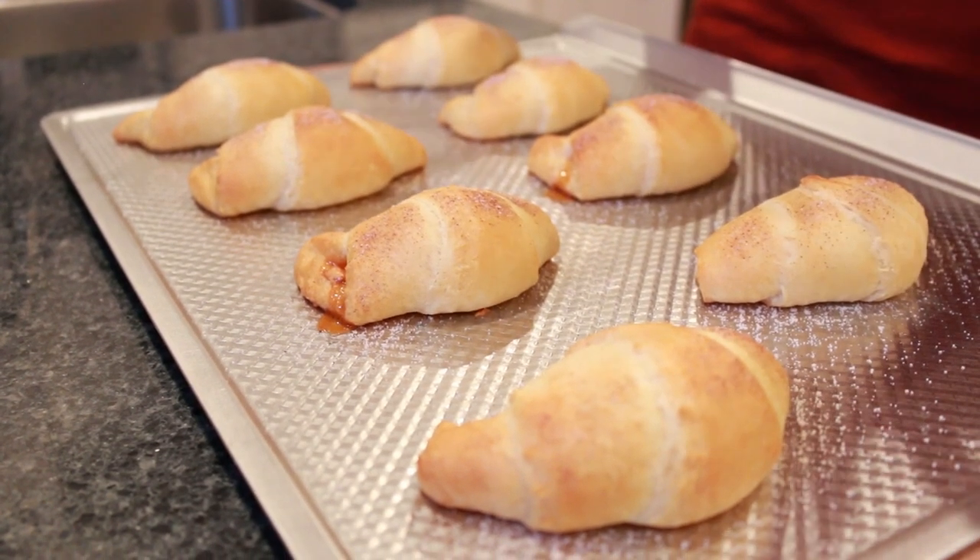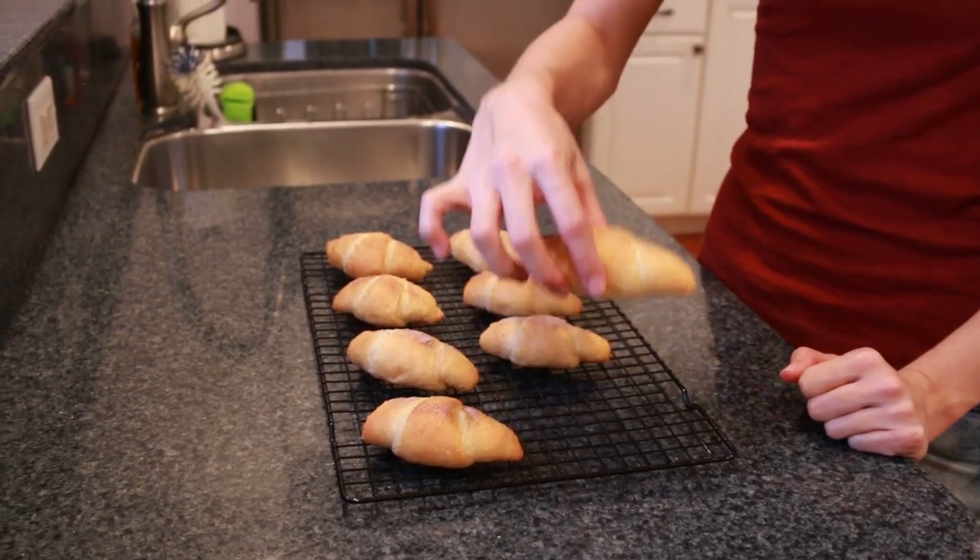We're just going to let these guys cool and then we're going to try one. Oh my God, it's so good — it's so ridiculously good. Easiest dessert you'll ever make. I promise you, people will ask you how to make it. How do they keep talking while they're eating on cooking shows? I don't know how they do that. Anyway, thank you so much for watching today's video. I hope you get the chance to make this and I hope you love it. If you have any questions about this recipe, please ask me in the comments below and I'll do my best to answer. Thanks again for watching, and bon appétit!